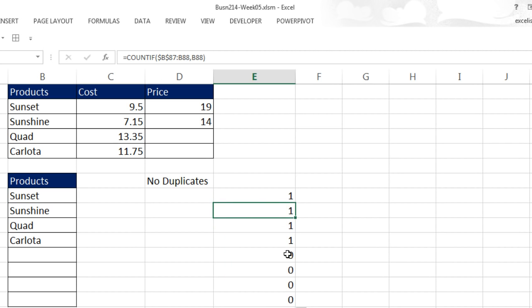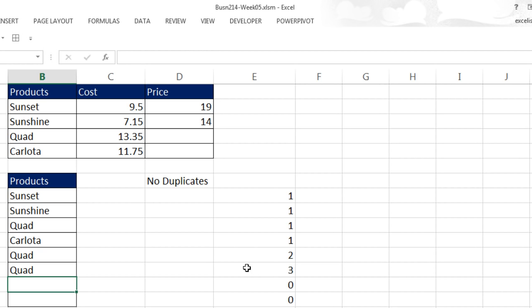If I click in the second cell and hit F2, oh, look, B87 was locked, but now B88 is moving. F2, 87 to 89. It is expanding as we go down. And what happens if I type a second quad? The COUNTIF will give me 2. That means the 2 is the trigger to say, do not allow this data entry. Quad. And now it's a 3 that triggers and says, do not allow this. Actually, it'll never get to 3.